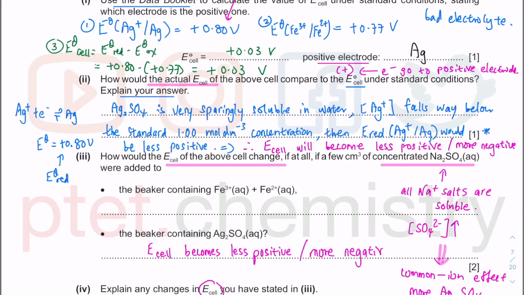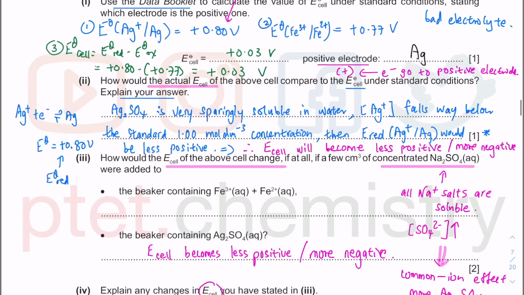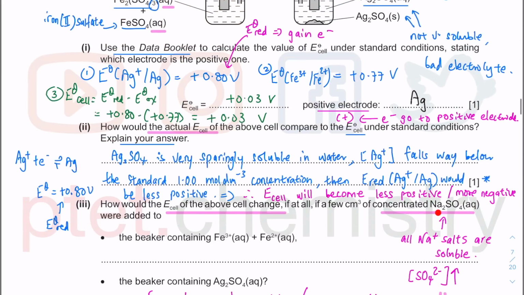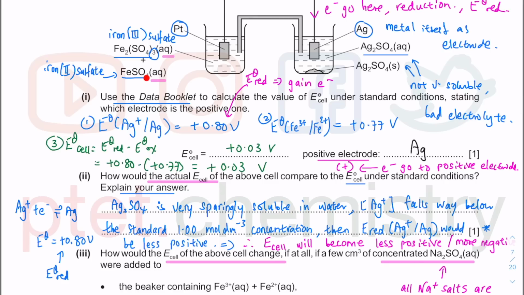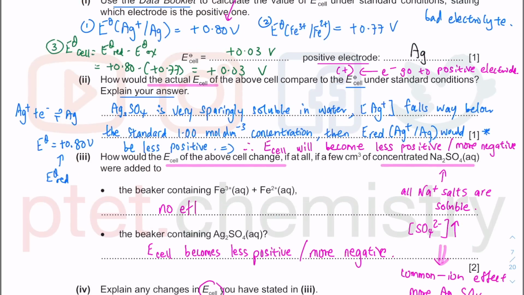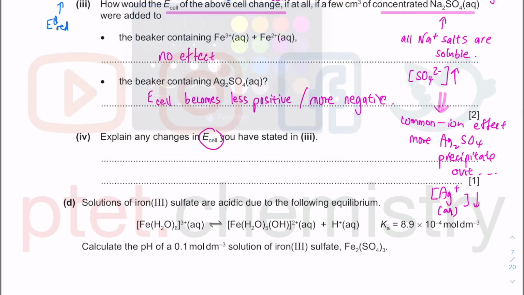Alright, so how about if I add it onto the other one, Fe3+ and Fe2+? The sodium salt is soluble, so the iron 3 and the iron 2 are completely soluble. That's why here you have aqueous solution and aqueous solution. So adding sodium sulfate there is not going to change anything. It's not going to precipitate them out because they are not in equilibrium. They are completely soluble. So there should be no effect on the concentration of the iron 2 and iron 3 at all, as these are solutions and not Ksp equilibria. So no effect on the E cell, because there will be no effect on the E ox whatsoever, because these things are already soluble.